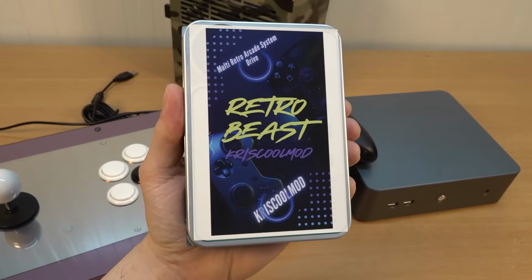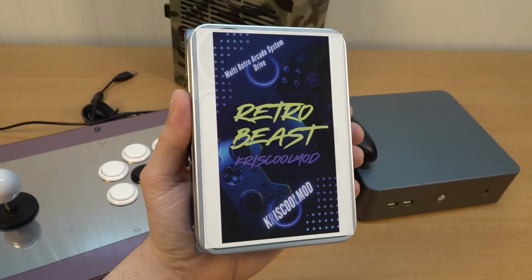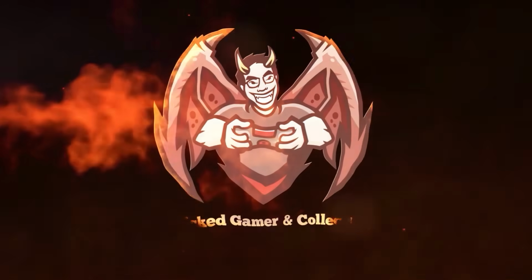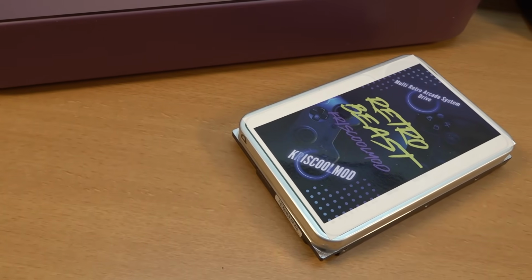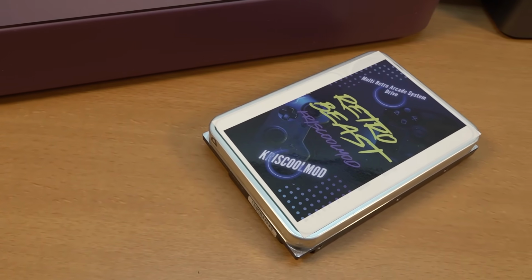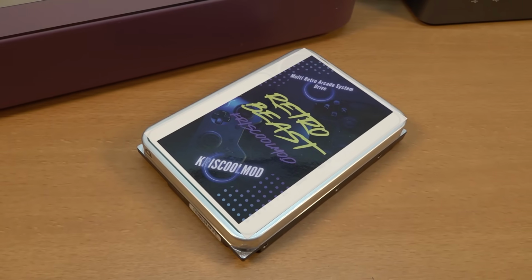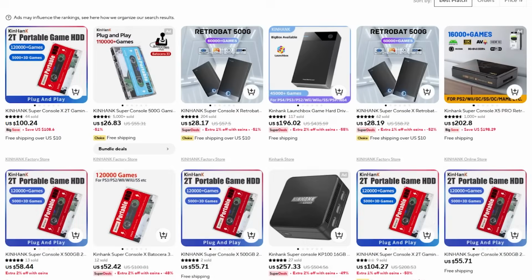So what I wanted to say, let's say hard drives, you can find them in all different ways and most of them are quite expensive and some are a little bit more than another one. But what made me choose to actually get into the RetroBeast? When looking into these kinds of options, they are super expensive compared with, say, a normal hard drive price or maybe some other competition. But there are a lot of different solutions out there when it comes to hard drives.